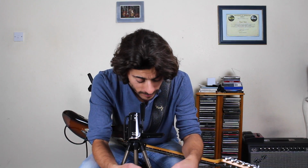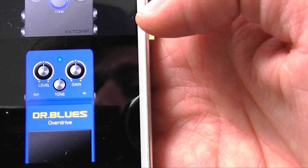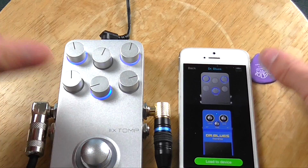So where's the camera? There we go. So we've got there a level, gain and tone, standard, alright? So on the pedal, this is the level, that's the gain, that's the tone. So this is the amp.